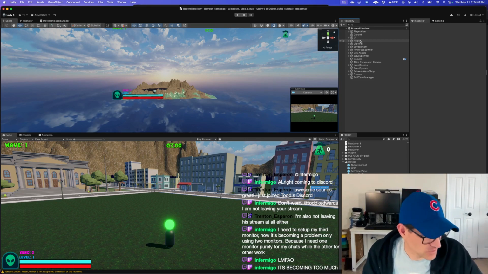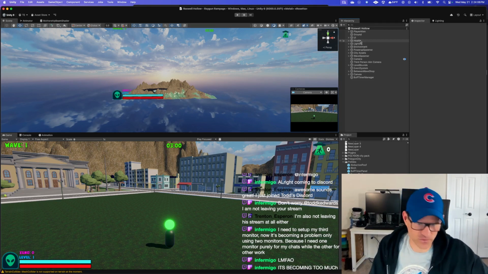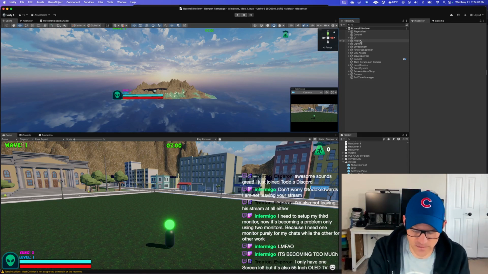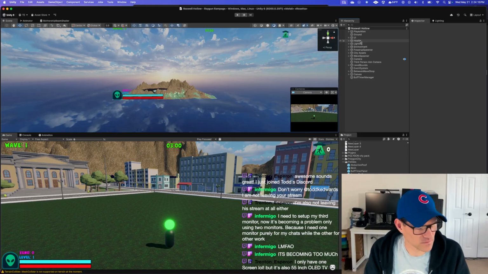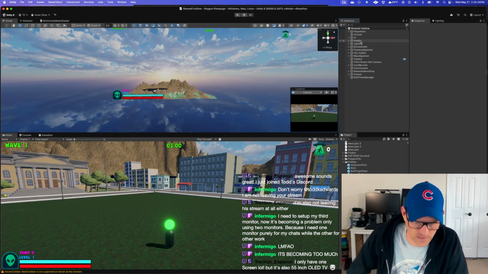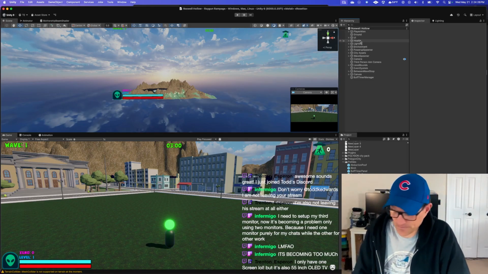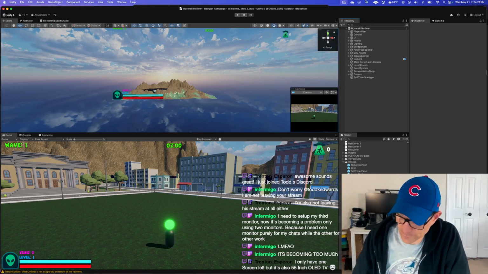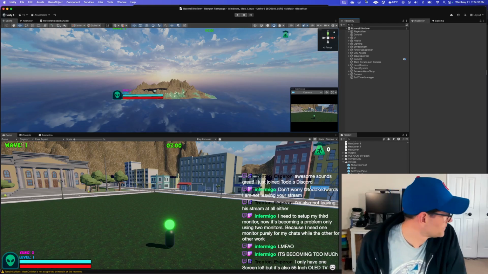But now that I stream, I have to have two monitors. So I have this one over here. But yeah, I got rid of multiple monitors because I would never get stuff done. You have one screen, but it's a 55. Oh, there you go. Yeah, I got my TV over here. I just put random stuff on there during the day. And then I got my gaming PC back there.